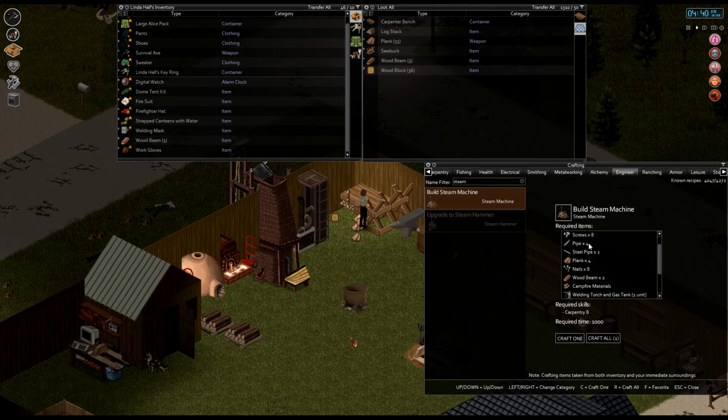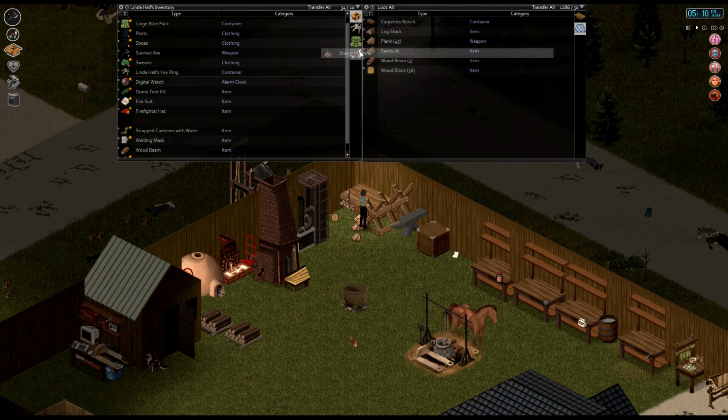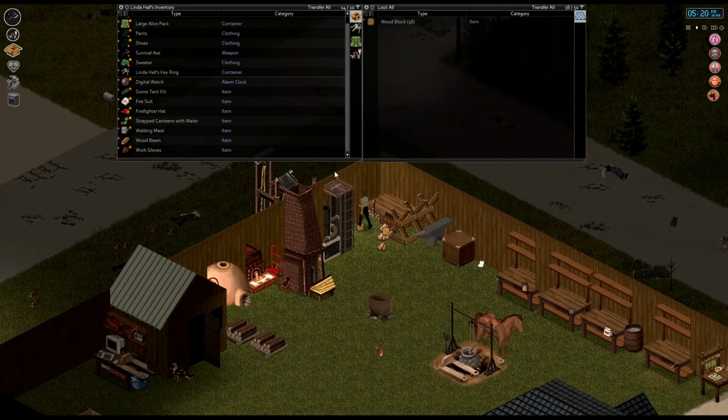I don't have that many pipes, but I think I'm down to like 38 steel pipes, which should be okay for the big thing we're going to do at the end of this. But we got pipes, steel pipes, planks, nails, wood beams, campfire materials. We got the welding torch all ready to go, welding mask, work gloves, hammer, saw, and screwdriver. Let's go ahead and make them. Beautiful. Look at those steam machines. Oh my goodness. I'm gonna throw them into my dog, because that's where everything else goes, right?